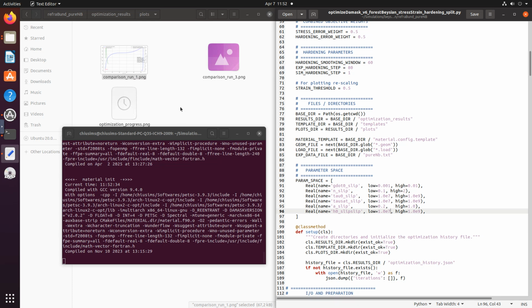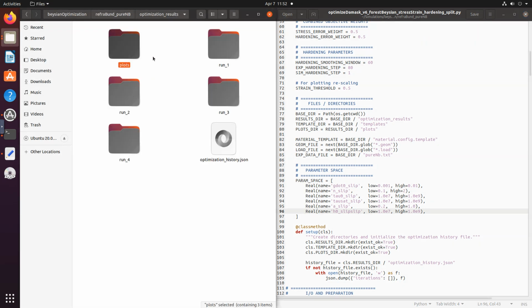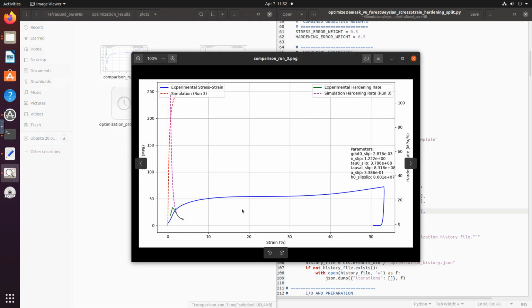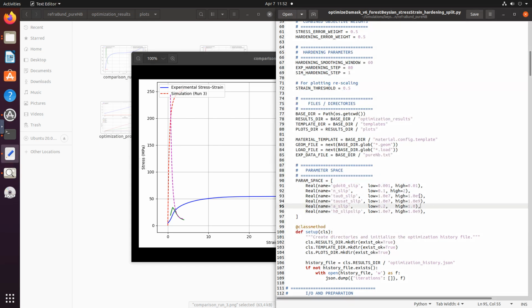Okay, so what we get now is this, and now it used tau sat slip and tau not slip values of 3e8, 8e8, and 8 is too much.